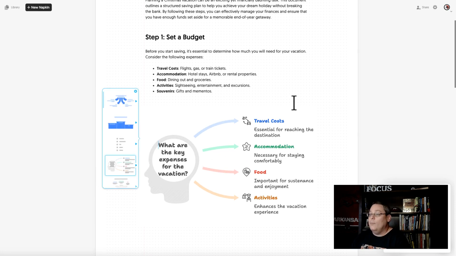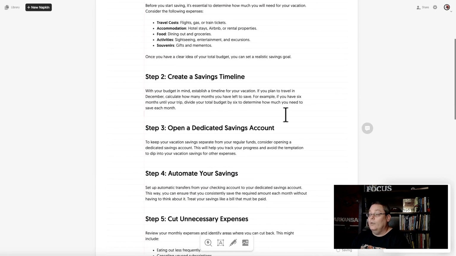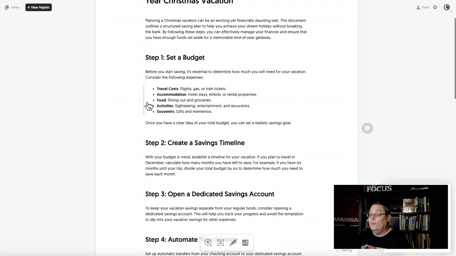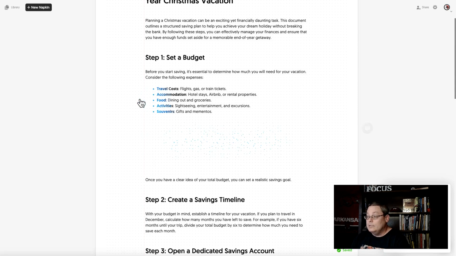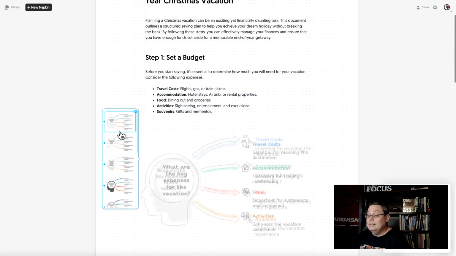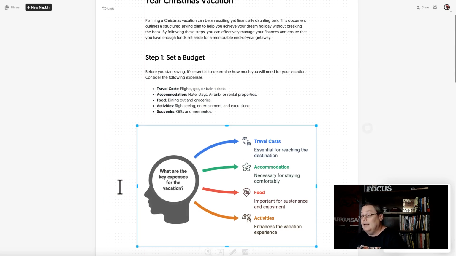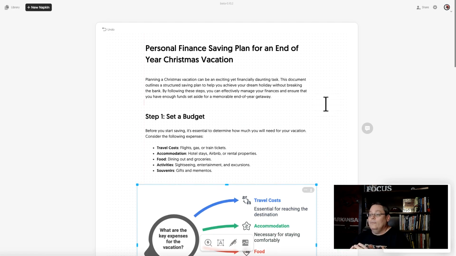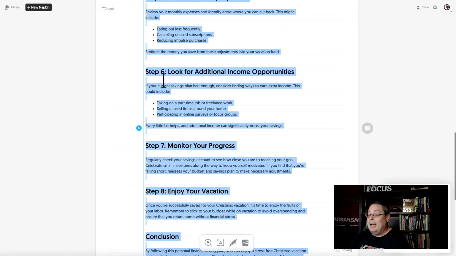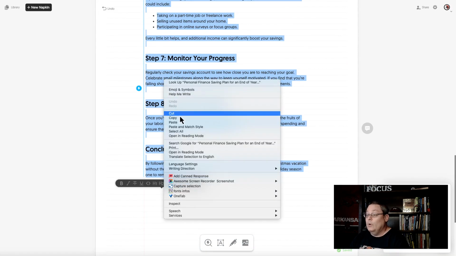Or if you like this output better, you could just take all this because it would create that image for you. And again, you just hover over this little creator here, select the style that you like. Maybe you like this style a little better, and you just go ahead and select that style. It adds that image. So then you have all this information, and you're going to pair Napkin AI with Lead Creator AI. In this case, you're just going to select everything here. And here you can see I highlighted everything, and I'm just going to copy that.